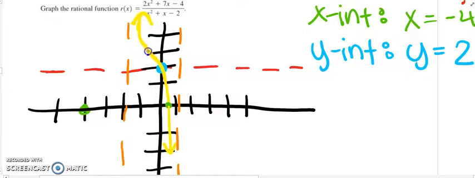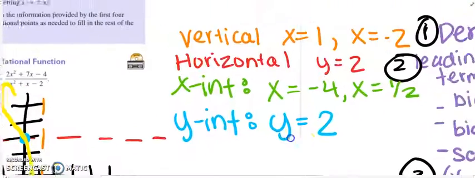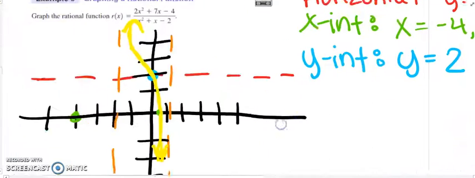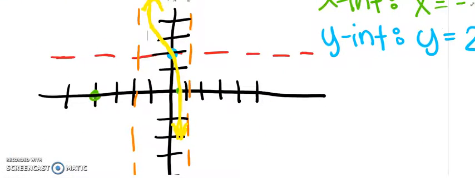If you don't get how I found that out, try to draw it another way. It doesn't work, okay? But you can always test points if you get confused. Test negative 1 and plot that point, and then you'll see it goes this way, and you can graph that. But the book doesn't teach this, so you can do it this way, or you can look at the book and do it its way. But I can use that multiplicity. So when we found our x-intercepts, they all came from a power of 1, right? So they all had an odd multiplicity. So it's going to go in the opposite way.